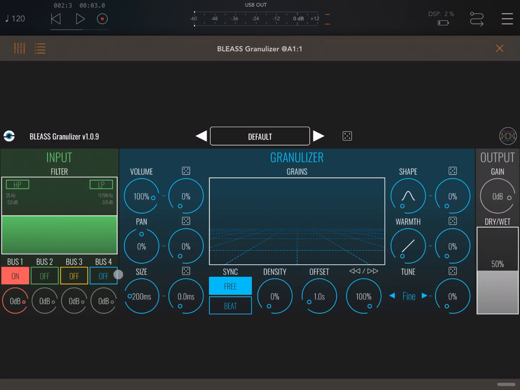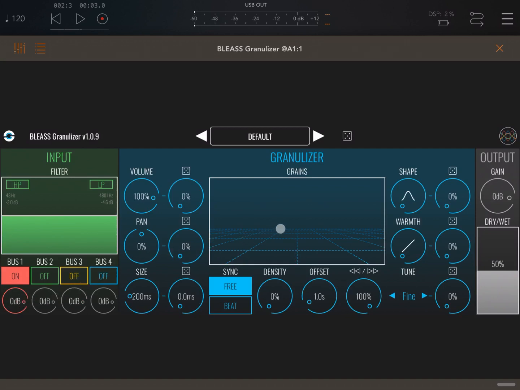Now, on the left-hand side, you have your input filter, and you can choose to use a low-pass filter, like so, or also a high-pass filter, or both. So that is down to you. Below that, you have a selection of the buses and which one is on. So it can receive up to 4 buses as input. And of course, when you have more than one bus, it will take samples, which are the grains, randomly from different buses. Below, you have the possibility to change the level in decibels for all of them. And of course, as standard nowadays, if you double click on the control, it goes back to default.